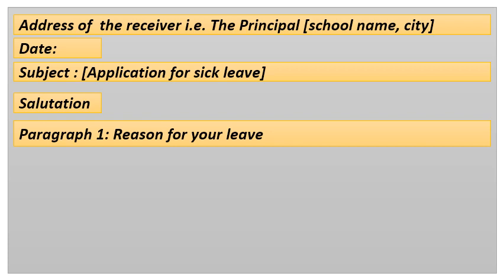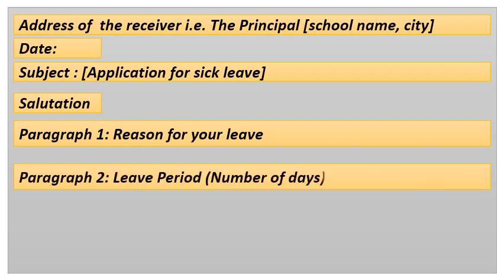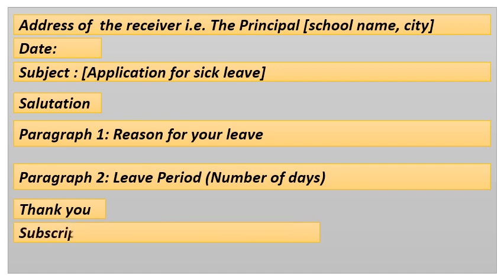In the first paragraph, you have to write down the reason for your leave. And in the next paragraph, it is called a conclusion, in which you have to write down the leave period, means the number of days. After leaving one line, you have to write down thank you. Then after leaving one line, you have to write down the subscription. Subscription means this is the leave taking phrase.